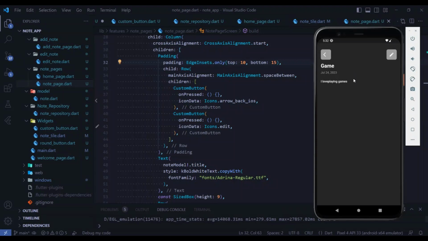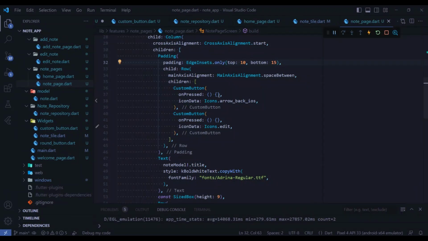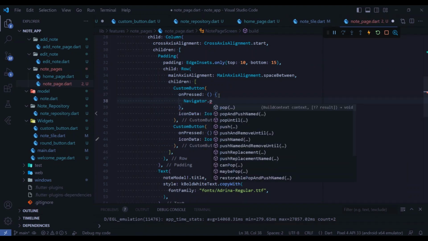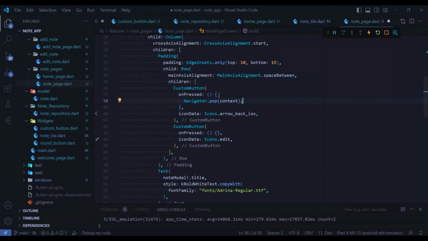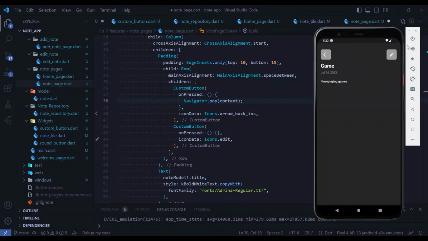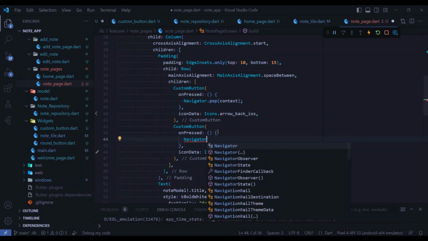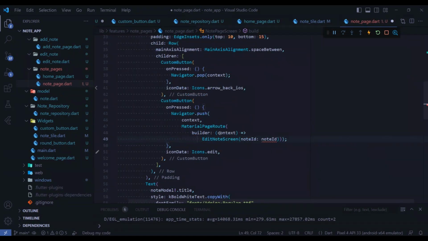So what should happen when we click these buttons? When we click this button, it's really easy. We just want to navigate back, so let's implement it. I just say navigator.pop. But when we click this button, we want to navigate to the edit node screen, so let's also implement this one. Yeah, I just create this navigation.